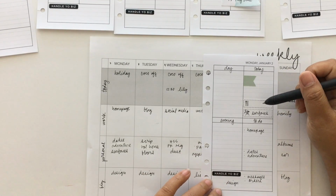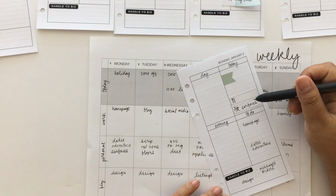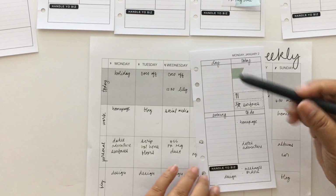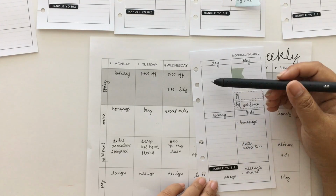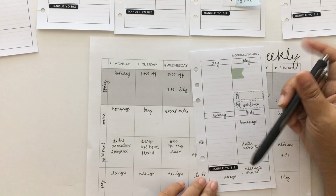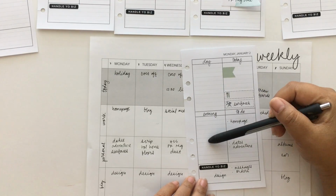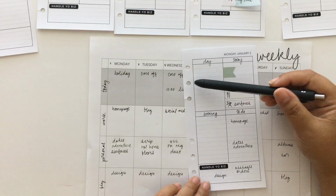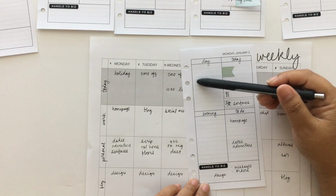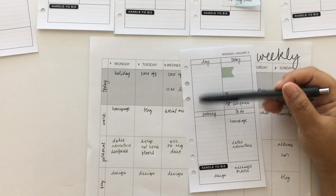Menu planning. Sometimes I fill it in as I go, or the day before or something. So right now I'm going to leave it blank because I'm not quite sure. And then here, I don't have much going on Monday because it's the day off. So I don't have much appointments or anything like that. But I put appointments or timed stuff here. Also, if it's a really busy day and we have a lot of places to go or a lot of things to do, I use this as kind of a worksheet of writing out to schedule the stuff I have to do. So it's really nice.